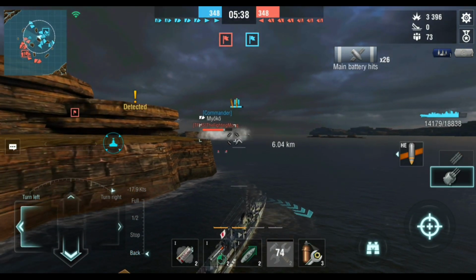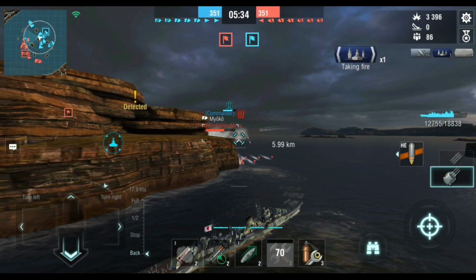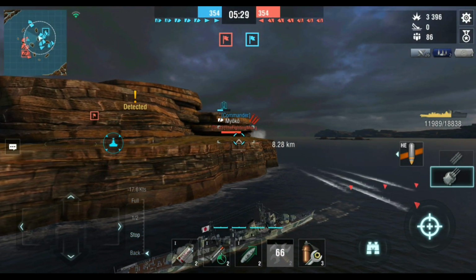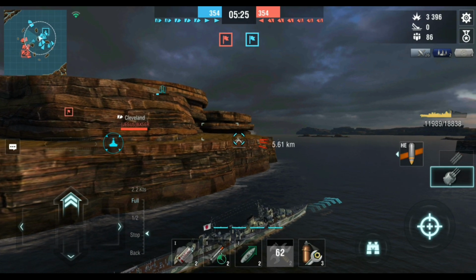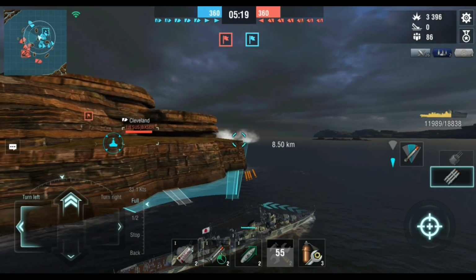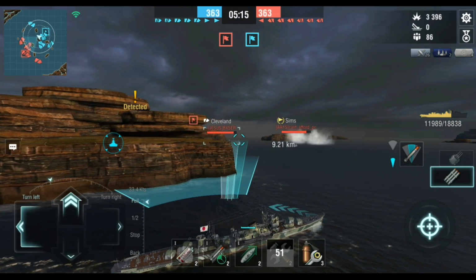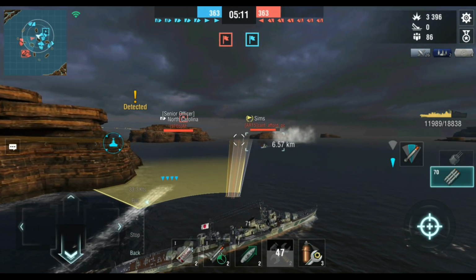So we're going to try and sneak back around the point of land here. And the Sims has fired his torpedoes, but thankfully the travel speed of those torpedoes is so slow that that's not so much of an issue for us. Yeah, okay, then that was pretty painful. Let's try it again. So what we're going to do now is I'm not going to fire. Oh, I am detected. That didn't take very long. We'll get one set of torpedoes in there.